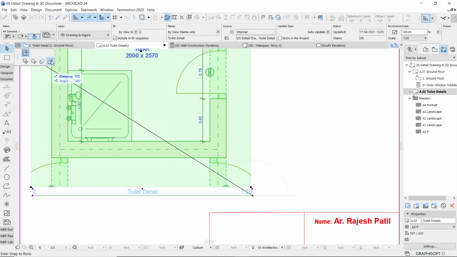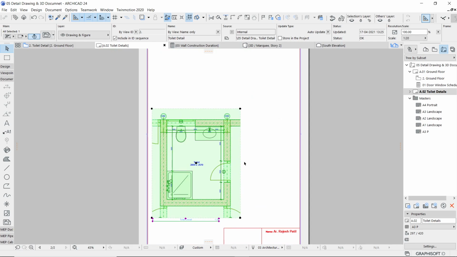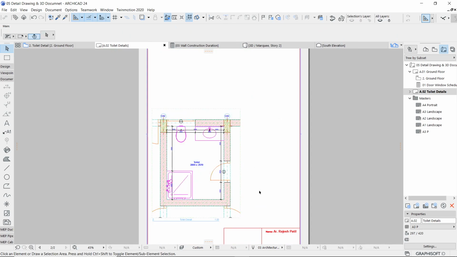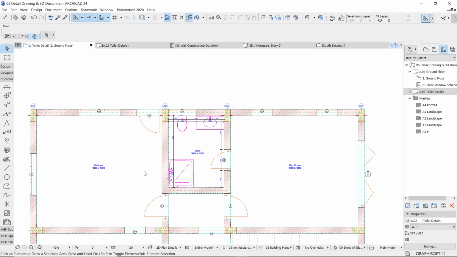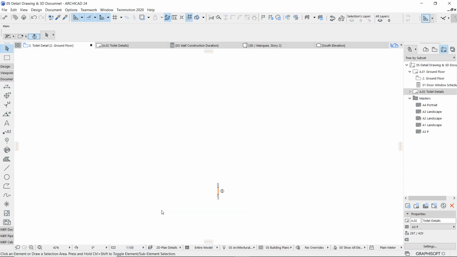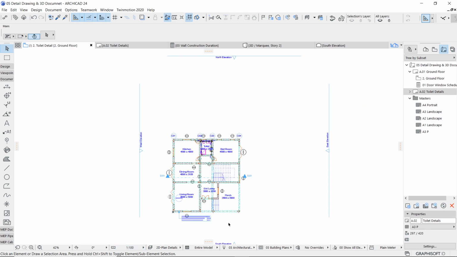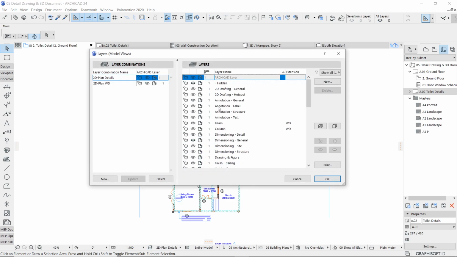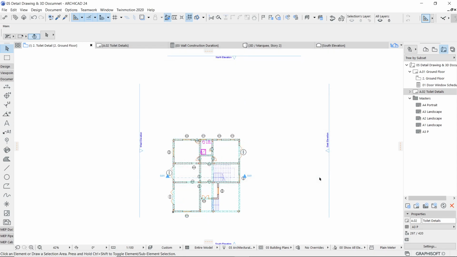Okay. So, what will be my next job is to show the key plan over here. So, if I want to generate the key plan, let's see how we can put that key plan. So, for that, the same floor, but I'll register that for 1 is to 100. Okay, and no dimensioning, nothing if I want to go and work for that. So I'm just going to say that maybe the labels I want to switch off, all the labels. So I want to switch them off. All the dimensions I want to switch off. Okay, I'll just say okay once and I'll see how it looks.